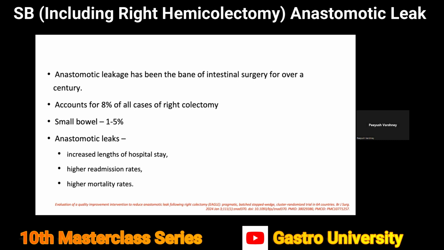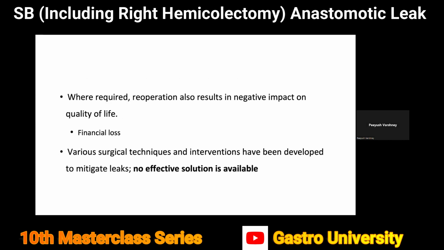So anastomotic leaks increase the length of hospital stay. They have high readmission rates and higher mortality. Wherever reoperation is required, it creates a negative impact on the quality of life as well as a great financial loss to the patient as well as to the family. Although various surgical techniques and interventions have been developed to mitigate these leaks, no effective solution is available.